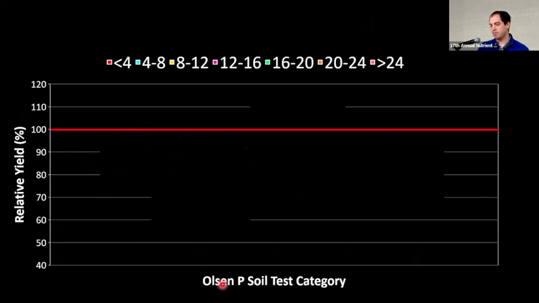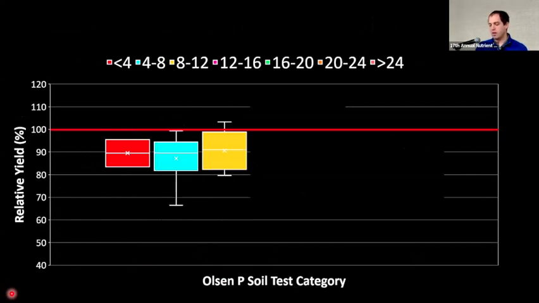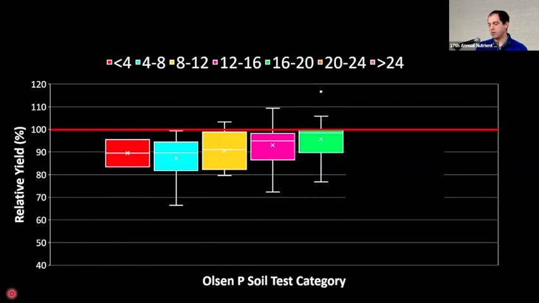We're going to look at this last one. So now we're going to group them. This is your box and whisker plots for all you stats lovers. Those boxes are the middle 50% of the data. The line is the mean and median. So we're trying to figure out where exactly that starts to go above 100%, just different ways to look at the same data. So this is our very low, our low and our medium, our high. So once we kind of get above this is where we start to hit that 100% line.